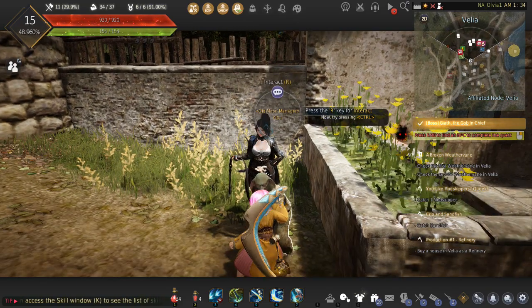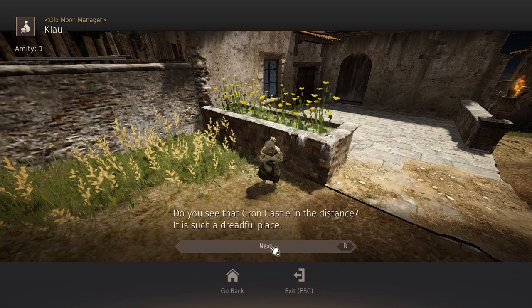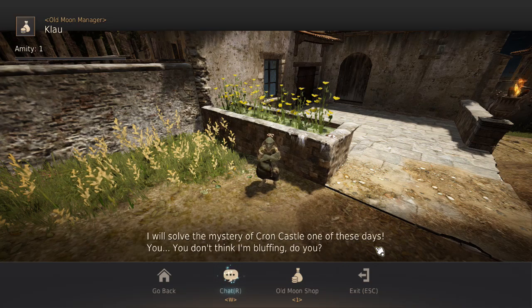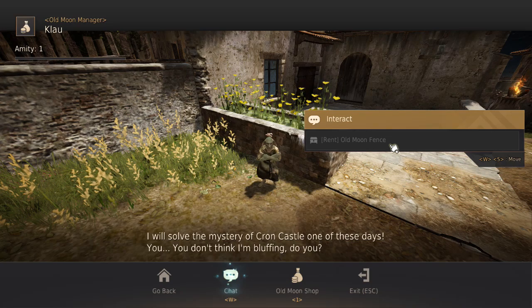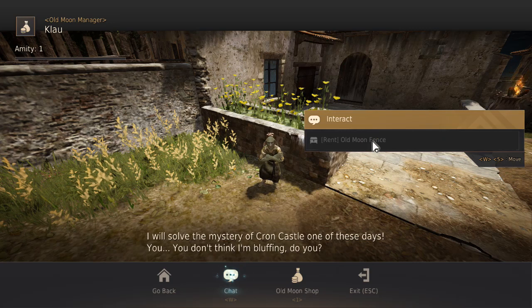We got runaway goblins all through the town and everything. What's up with this? Huh, what's it? Why, hello there. Did you see that Kron Castle in the distance? It's such a dreadful place. It will solve the mystery of the Kron Castle one of these days. Rent, old mood fence, not enough contribution points. Okay, cancel. Well, goodbye to you too.